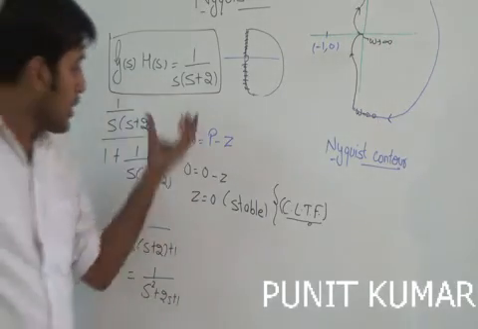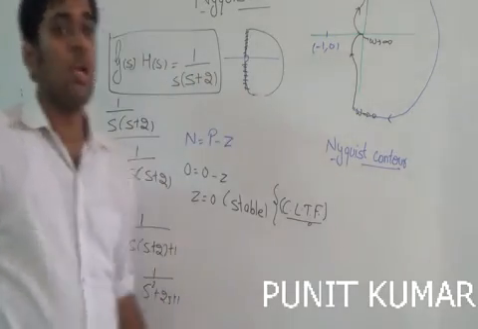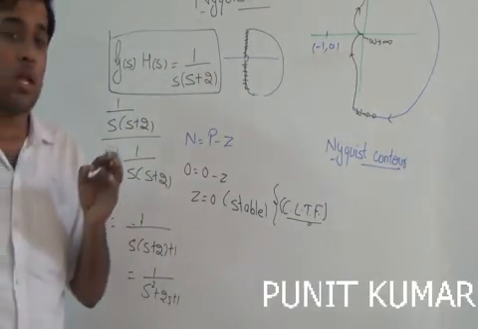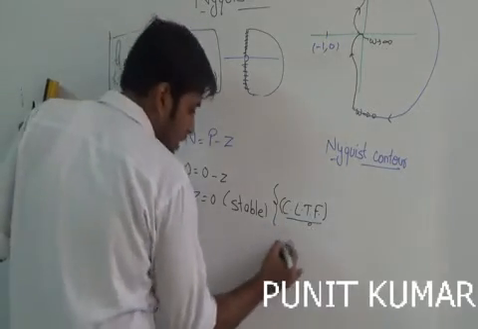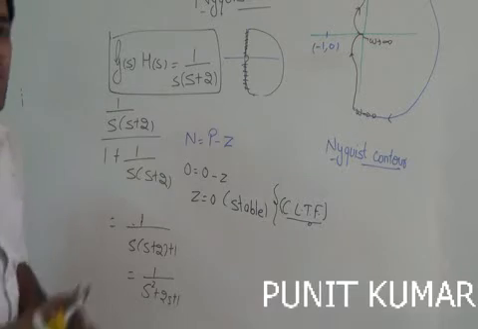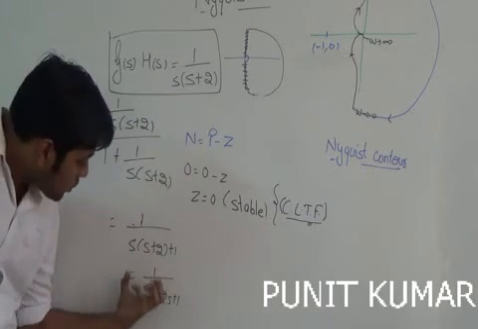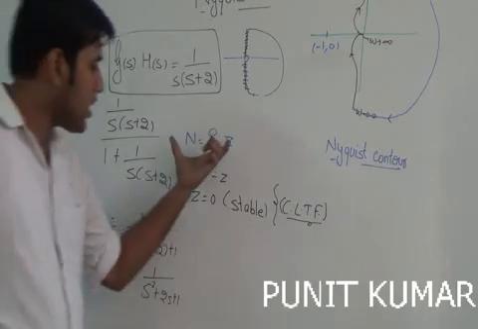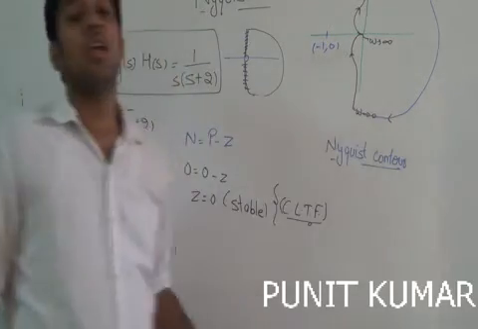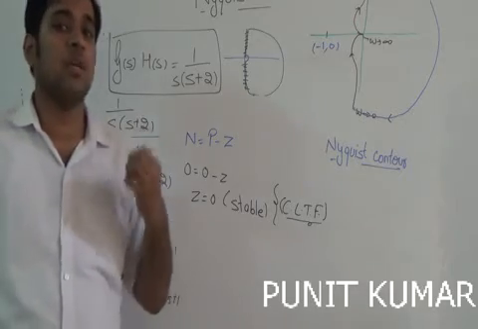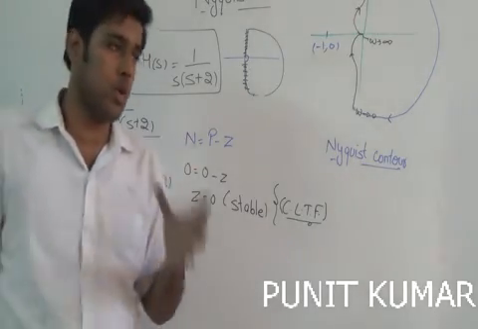मुझे बताना है कि जो इस open loop transfer function से closed loop transfer function बनेगा वो stable होगा कि नहीं. Whether that transfer function, whether that system will be stable or not. तो हमें closed loop transfer function को निकालने की जरूरत नहीं है. हम इस इक्वेशन का यूज करके और नाइक्विस्ट प्लॉट को देख करके ही बता सकते हैं कि whether our system will be stable or not.